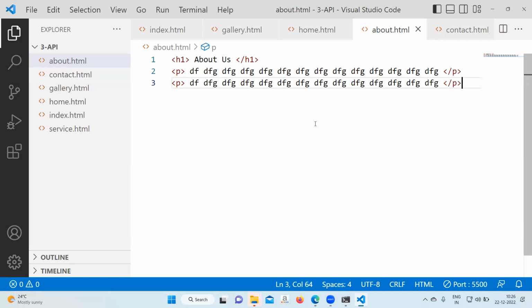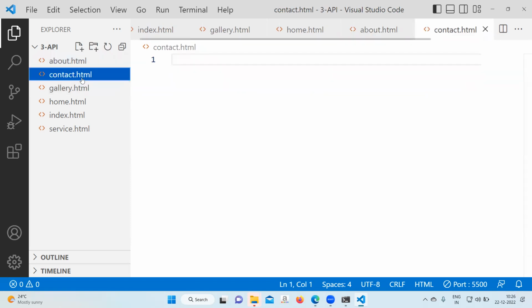About file is ready. Come to the next contact file.